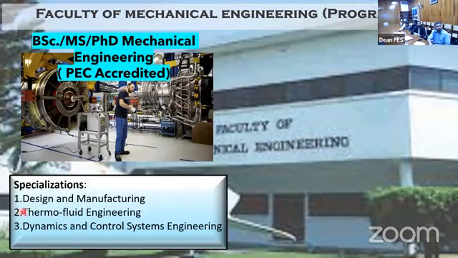If you want to model how it can pass through the air, then for example, you'd want to do thermal fluid engineering. And if you'd want to make the control system of the aircraft, how it can be controlled in the best possible manner, then you'd want to specialize in control system engineering.